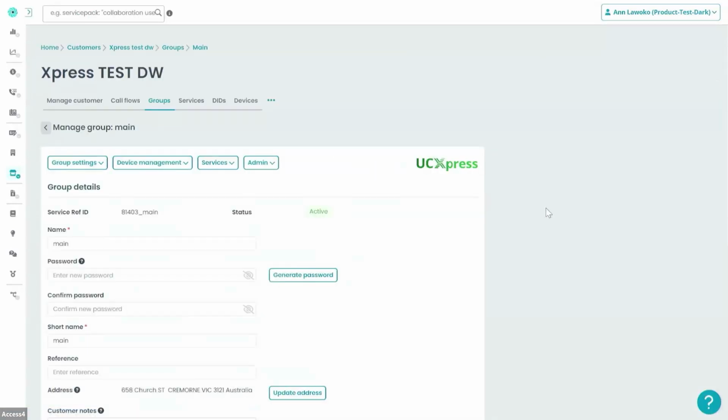All right, so what it's done is taken me to the manage group page. So that wasn't modal before. We're now giving it a full page to have that space and ease of use, but it's also taken me into the customer space. So that means now, if I had a group, I know some services from that group, I could then move into the services area for that. So it's about navigation easier, but I can always go back to that group section, and I can go back up to the customer level with this one too.